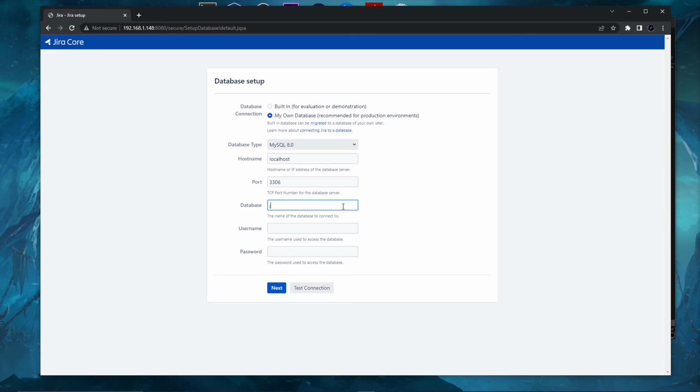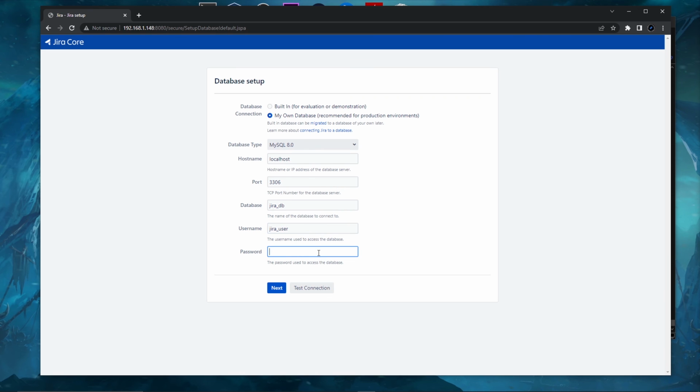So we had here Jira_db. If you gave your database another name rather than this, just please fill in your database name here that you created previously, and you also type the database user. I used a simple methodology with db and user here. So for user I have Jira_user here.